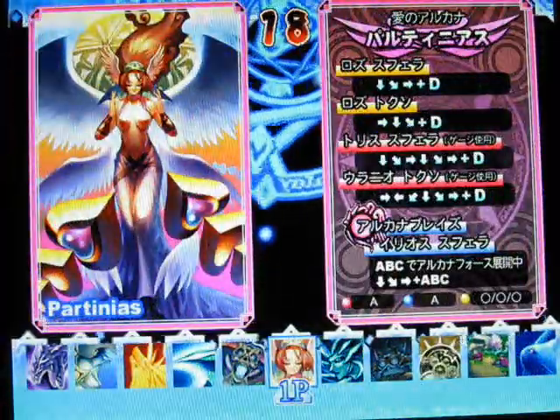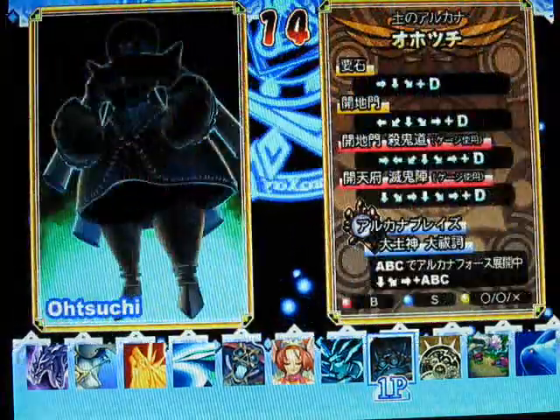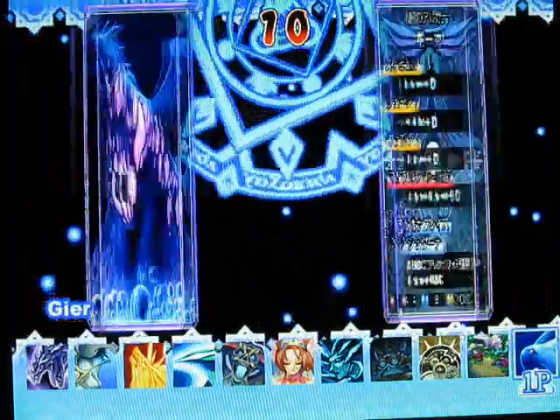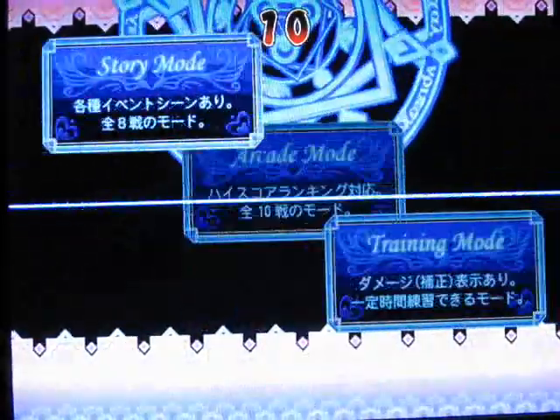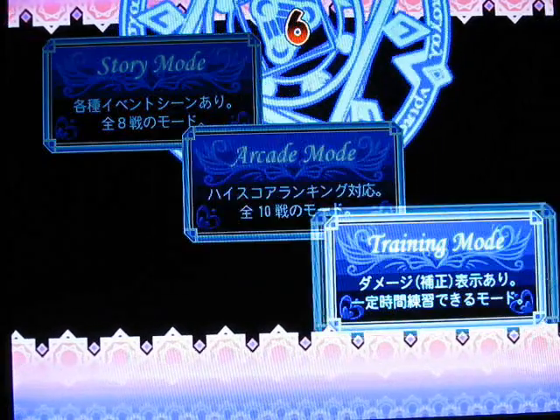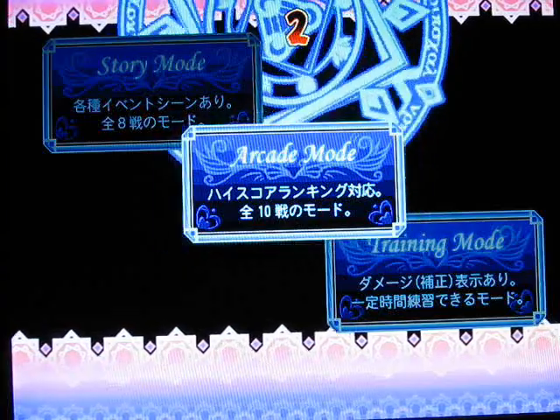And then we get to select our Arcana here, which basically decides what kinds of special moves we will have. And then we can select the mode. We got Story Mode, Arcade Mode, and Training Mode. But we'll just go with the Arcade Mode here.